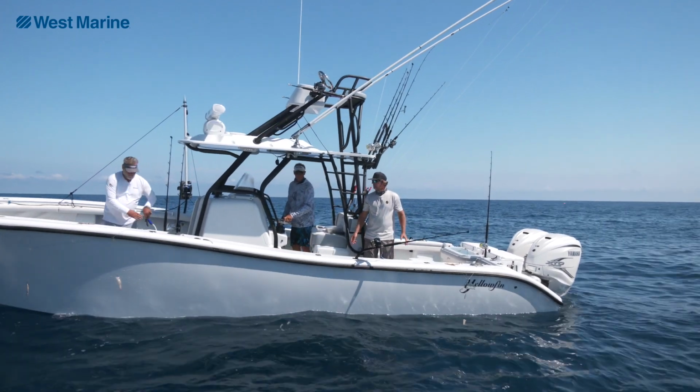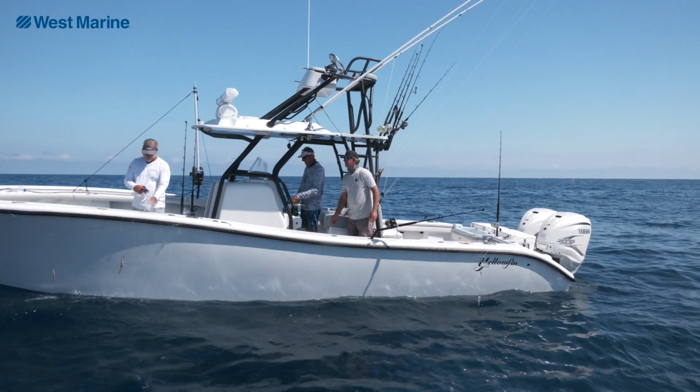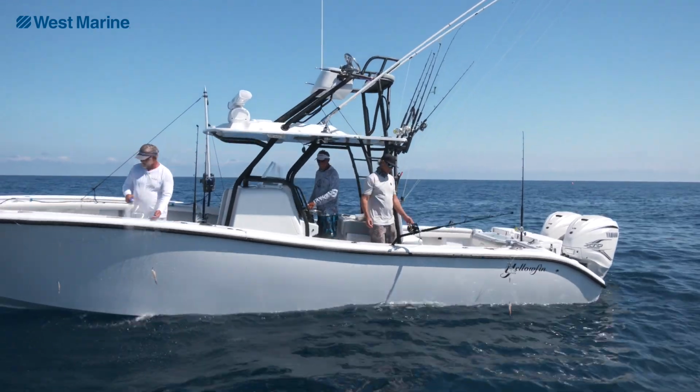You know why I came to Maryland? To catch a 50-pound golden tile. Eat blue crabs and eat golden tile. All right. Let's set up for a drift.